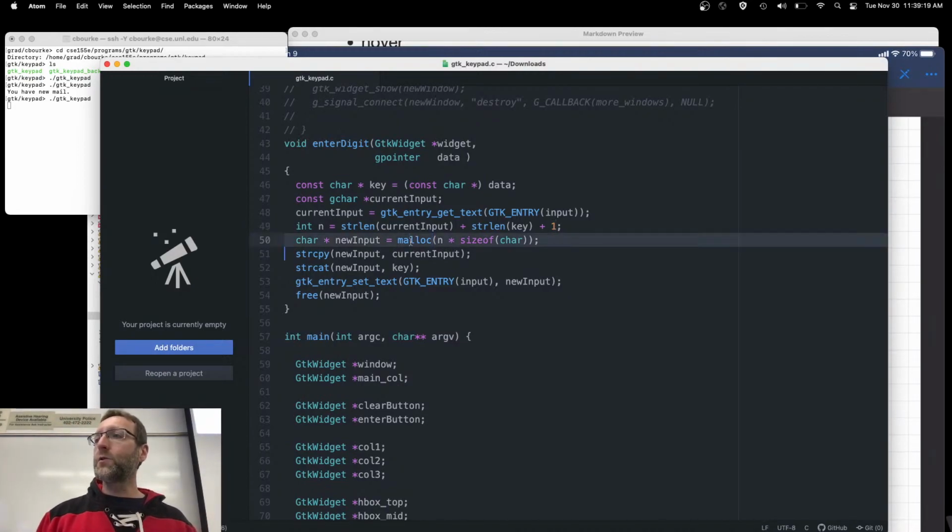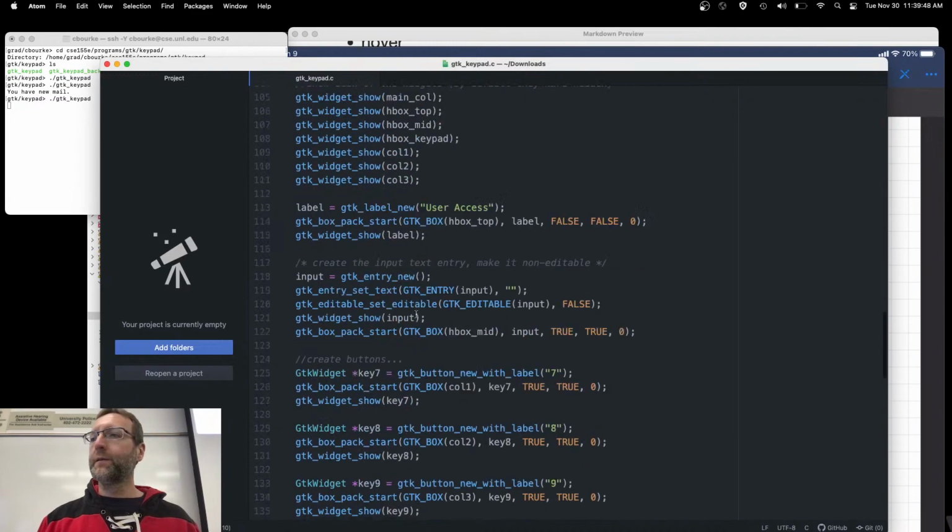And then I create a new string that's able to hold the new appended. So if it was 1, 2, 3 before, and then they click the button, now we're going to be able to have 1, 2, 3, 4 and the null terminating character. I copy that over. I concatenate the new key, and then I set the text. Up here, I got the text. Up here, I set the text of the input box to this new input, and then free that temporary string. Right? So I only needed one function in this case.